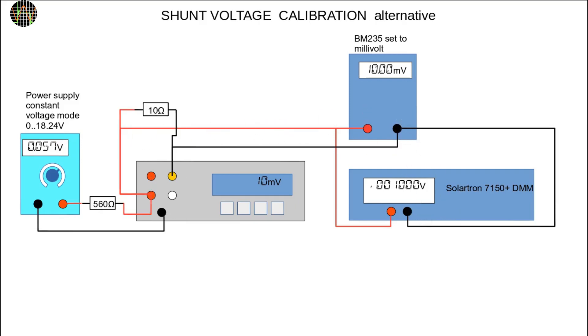This diagram shows an alternative way to calibrate a shunt voltage that does not need a beefy power supply. The trick is to disconnect the internal shunt and replace it with a much higher external one. I selected 10 ohms but the actual value does not matter nor does its accuracy.